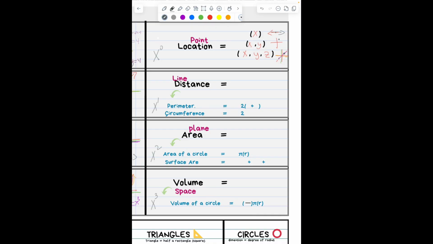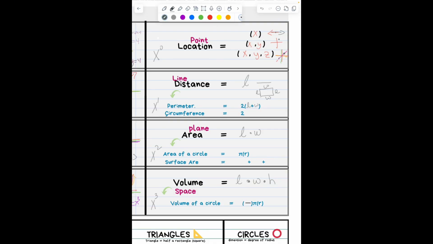We move into 1 dimension, length. We move to 2 dimensions, length times width. And then we move into 3 dimensions, length, width, these are times, and then depth or height, depending on what your book says. So when we have something that just has a length, it's to the 1 power. It's a distance. We're measuring perimeter or circumference. So for instance, let's say we have a box. We're going to measure a length and a width, a length and a width. So we have 2 lengths and 2 widths, but all of those are to the 1 power.